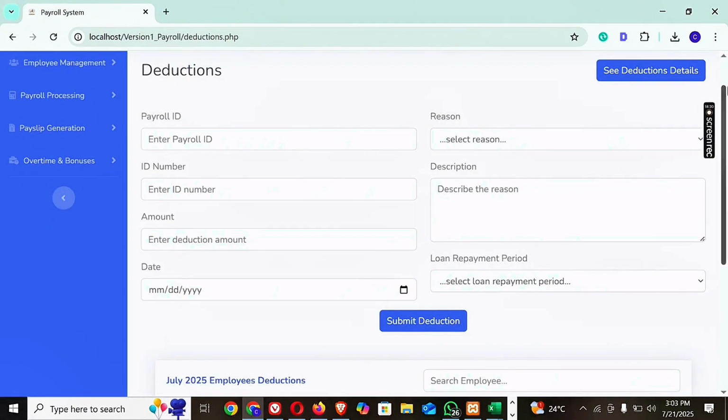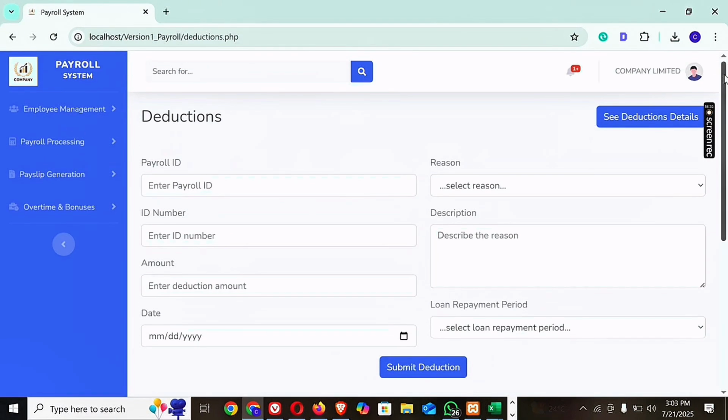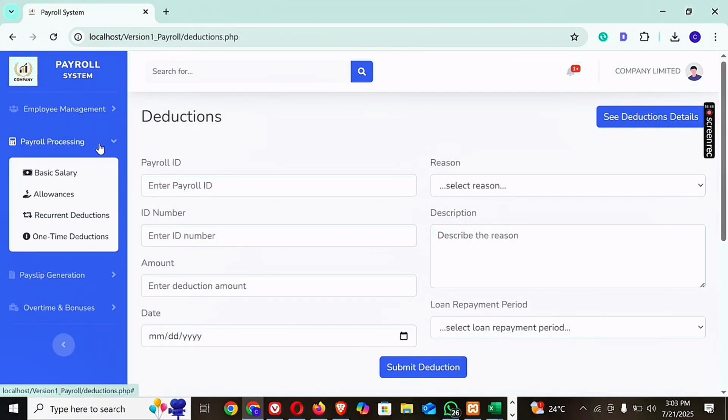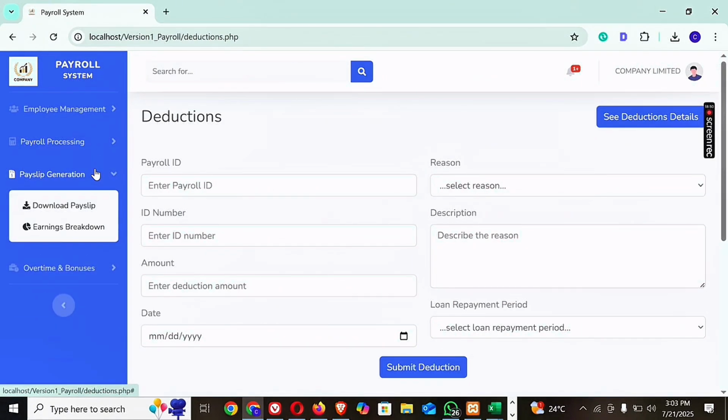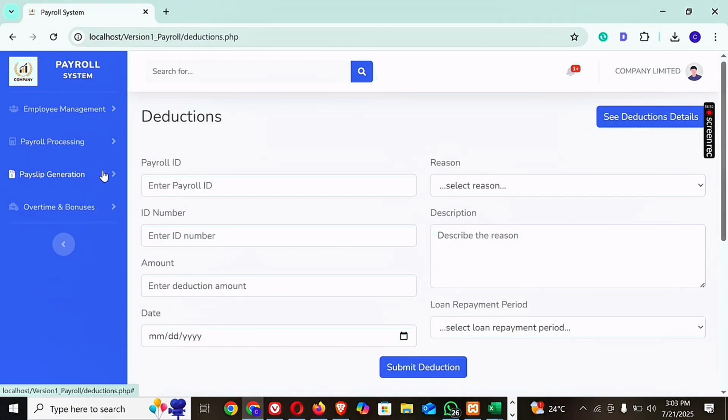Okay, that is amazing. So this guy called Patrick has a loan of 15,000, which should be paid 5,000 every month. And then they have a deduction of an advance of 4,000. They also have a transport allowance. You can add as many allowances as you wish. So I'm going to come over here so we can process this payroll.